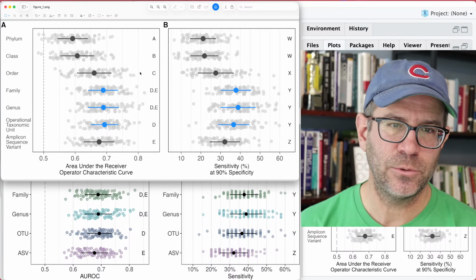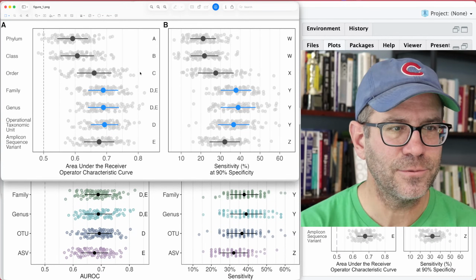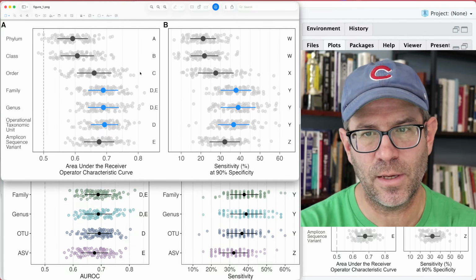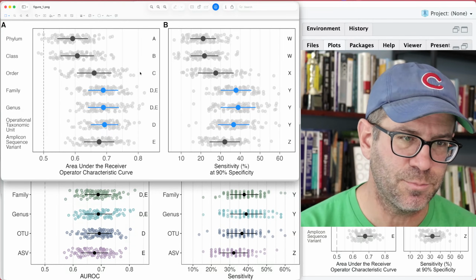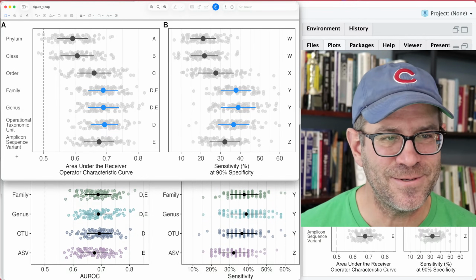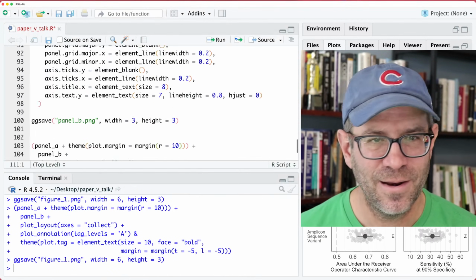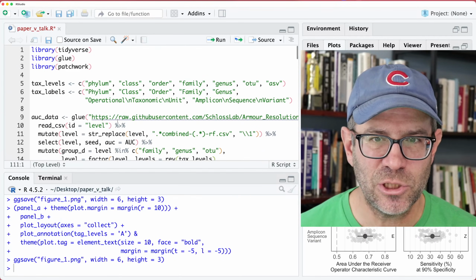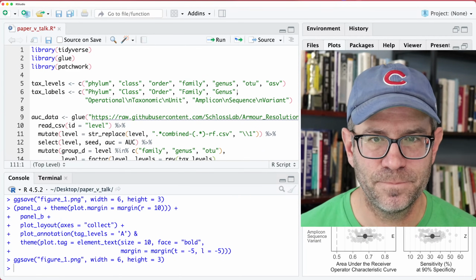Okay. So again, I wasn't going for a perfect reproduction of what we had done originally, but I wanted to apply some of the new ideas I've been thinking about in terms of data visualization to recreate this plot. The one thing that I'm still thinking about is whether I want OTU or amplicon sequence variant. Let me go ahead and change that up here.